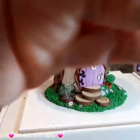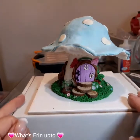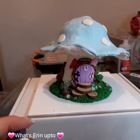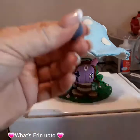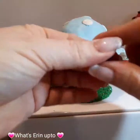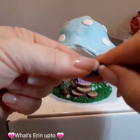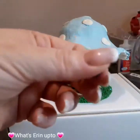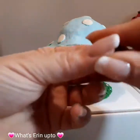I've actually put my house on a box this time so you can see. We don't know how big we're going to want these. We're not going to want them too big. These are not measured in any way. They're like little bits of clay.